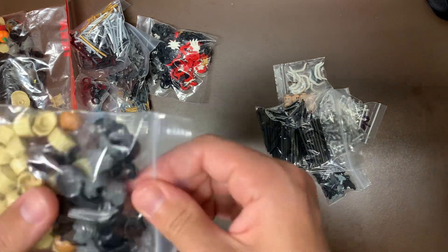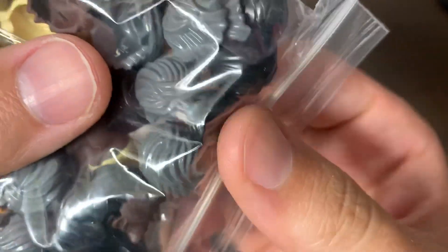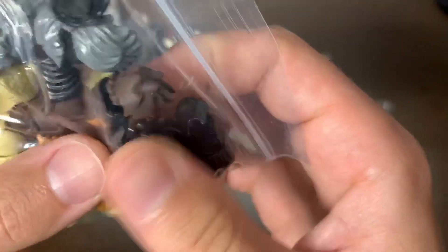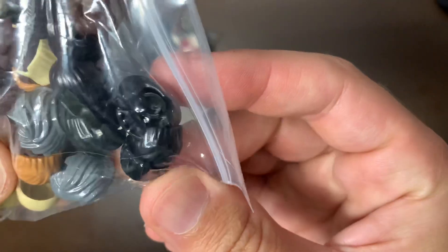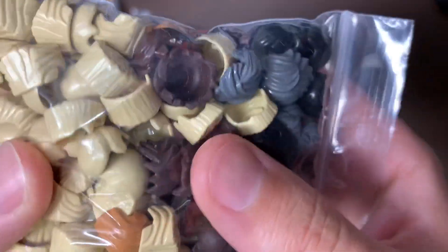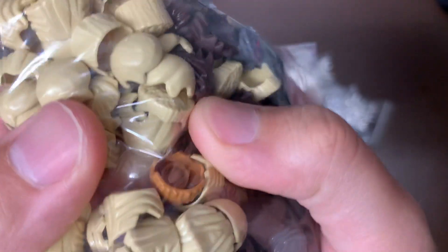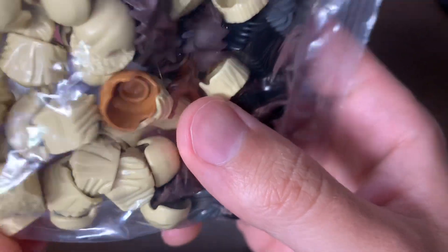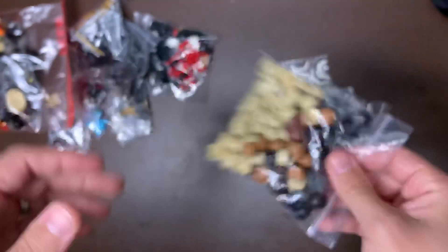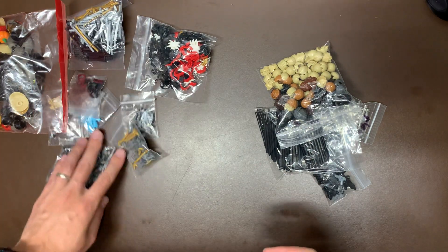In terms of head pieces, we have a whole bunch of sensei Garmadon, some wolverines, some black ones like on Jace, and some Kai hair. We also have Anakin hair, then Palpatine, old school Luke, and then some Zane hair and Lloyd hair too. So a whole bunch of hair pieces that I didn't have, since I've gone through a lot of things now that I'm done with that 45 pounds of parts. I'm actually organizing and completing some of those figures.